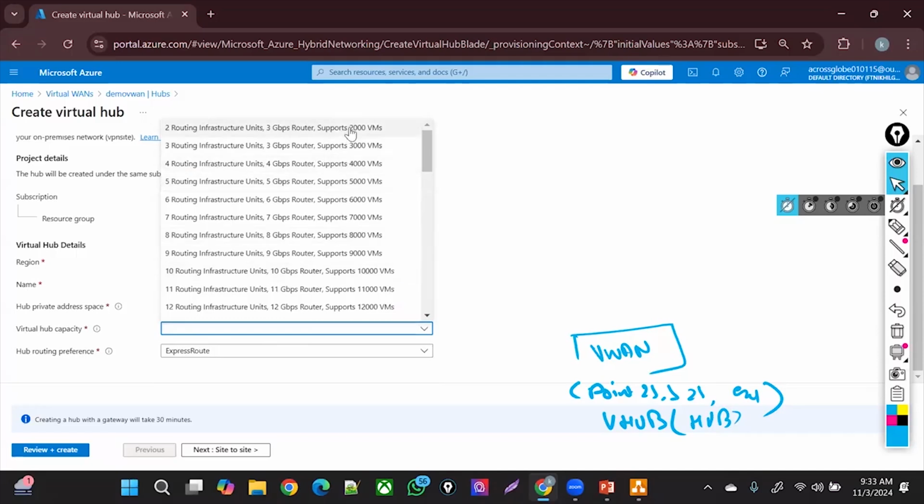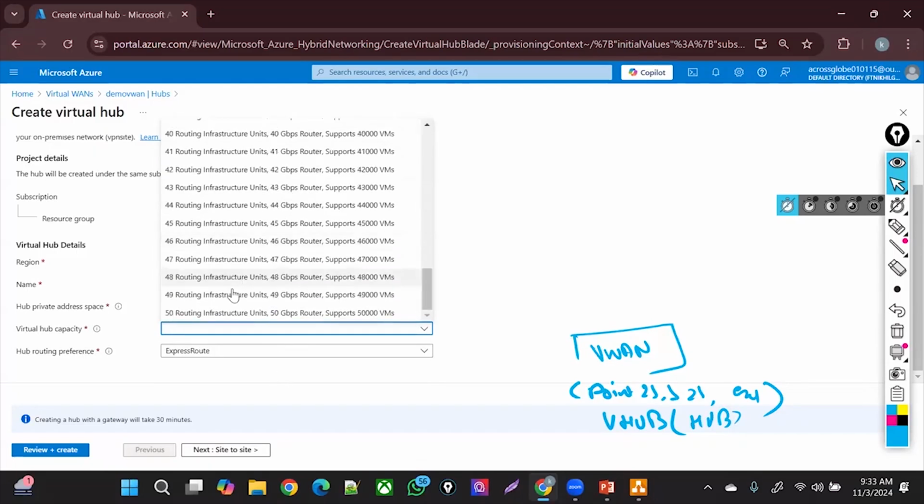If you want to connect 2000 VMs with 3 Gbps of router and 3 routing infrastructure units, you can select it based on your requirement. But they support up to 50,000 VMs, with 50 routing infrastructure units, 50 different sites, and 50 Gbps of router speed. So for example, let's say I'm selecting any of those.